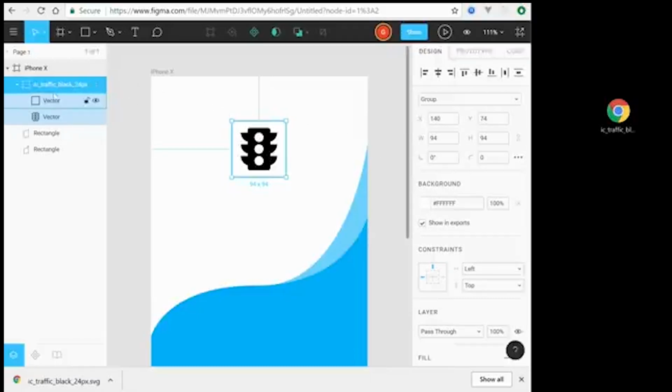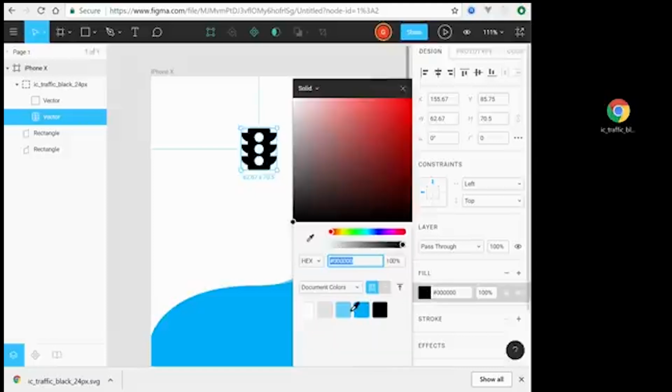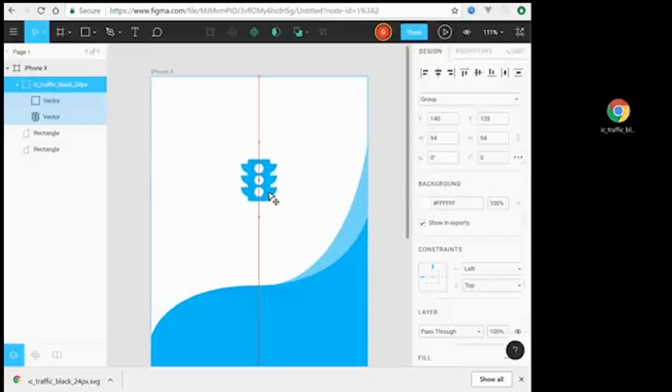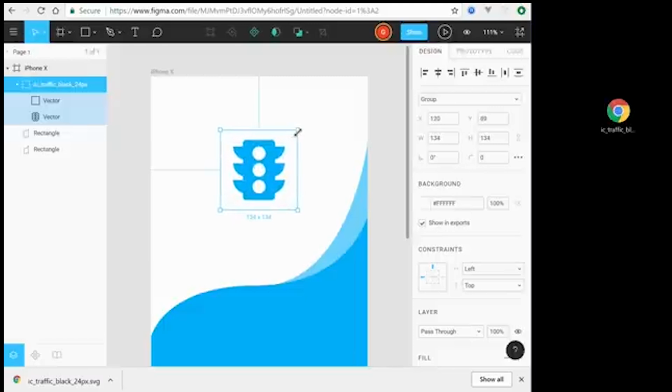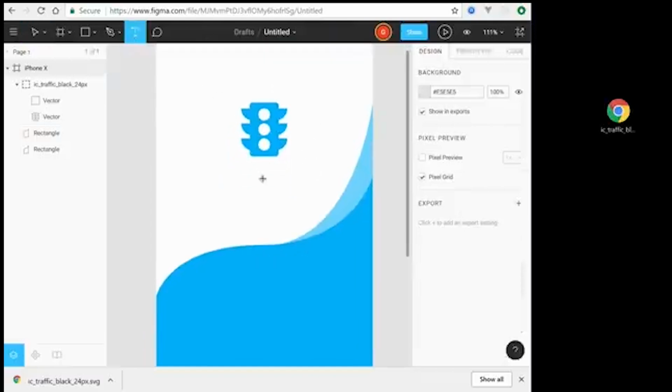You can actually get to the inner layers here by double-clicking onto it. And now we can choose our primary color. Awesome. All right, so let's get that centered up. Maybe make it a little bit bigger. Shift and Alt will allow you to scale up. So so far my impressions are very positive of this app.